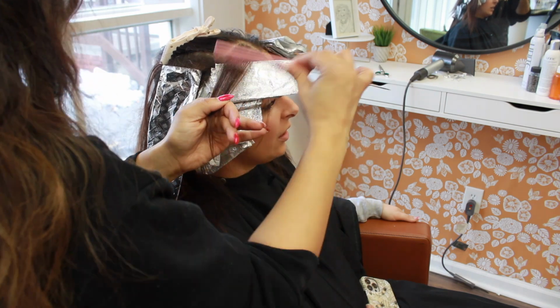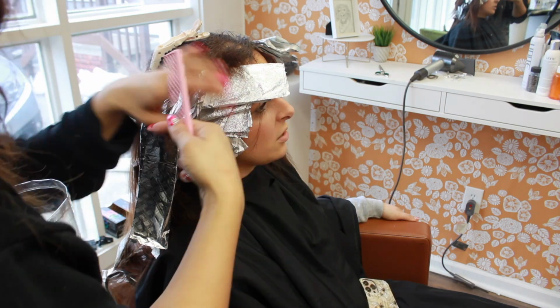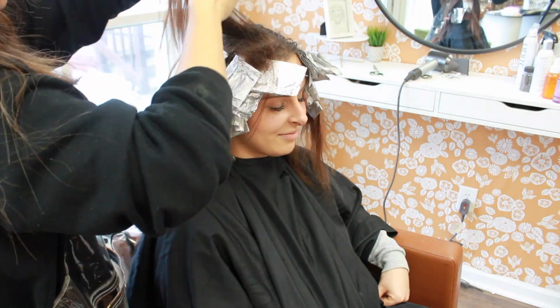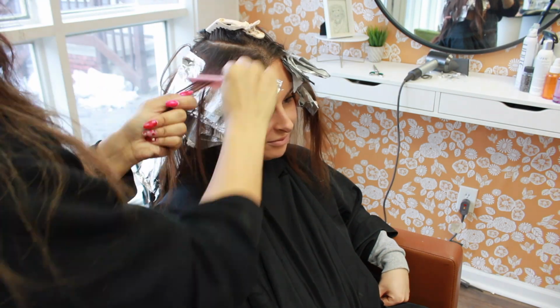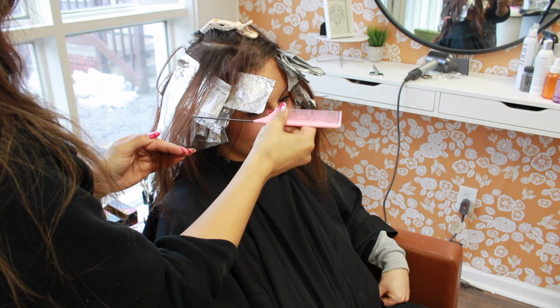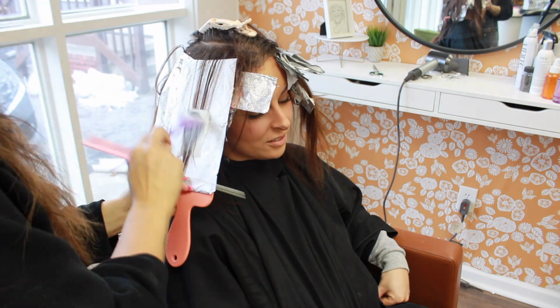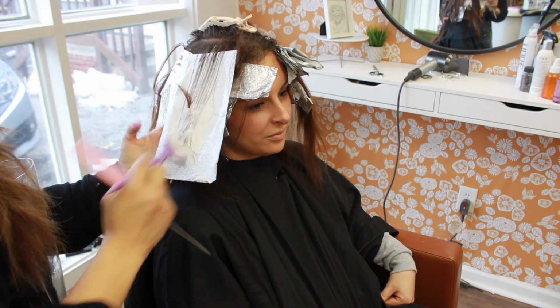And here you guys see, I am grabbing the rest of her curtain bang right there. And I'm actually really, really teasing that out. I'm kind of treating it like a tip out, where I'm teasing quite a bit of it. Sorry, the camera cut off right there. You'll see me when I go back and do it again on the other side. But I'm just going to go back in and re-explain it. There's more tease than there are highlights in that tipped out section.